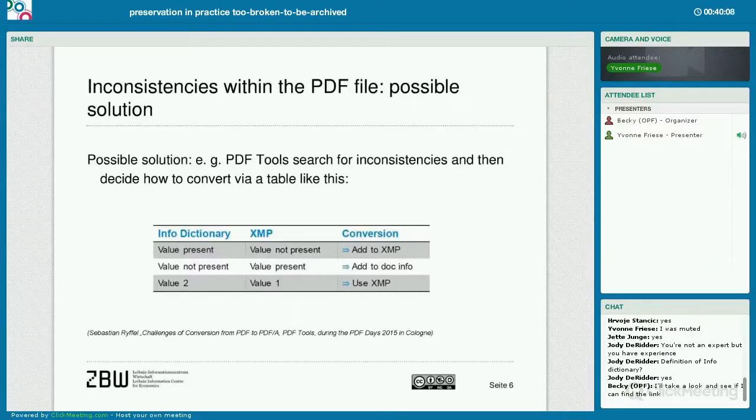If the PDF header says it's 1.4 and the XMP metadata says something else, I have to decide, of course, because it can't be both. And then I have to put it somewhere and say, okay, I think the PDF header is more important, or the XMP metadata is more important, just decide and stick to it and have it in your policy. That's a really nice way to handle this kind of problem.